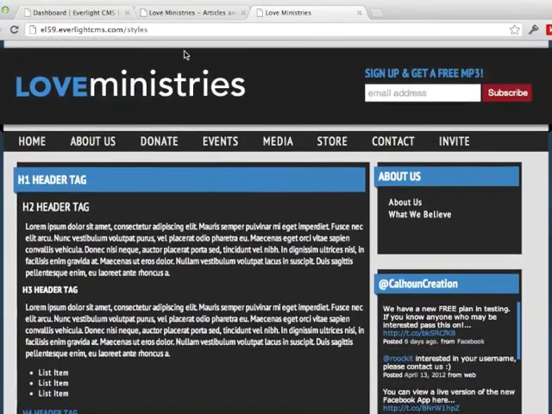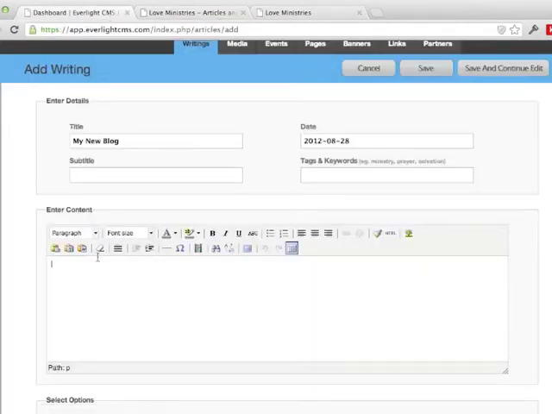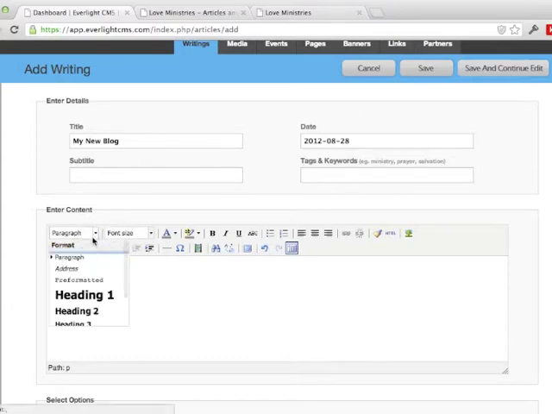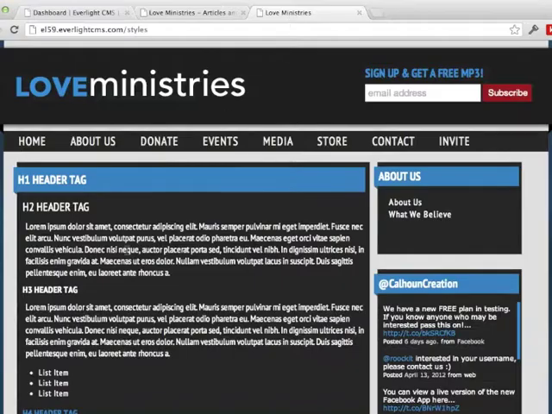So what I'm going to want to do is we're going to go ahead, and right here is where you select your style. So we're going to call this, actually that's going to auto-populate, but My New Blog right there, and we might give that an H2, which if we look here, you can see that that's what an H2 looks like.